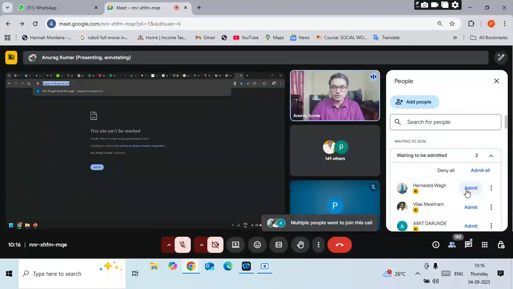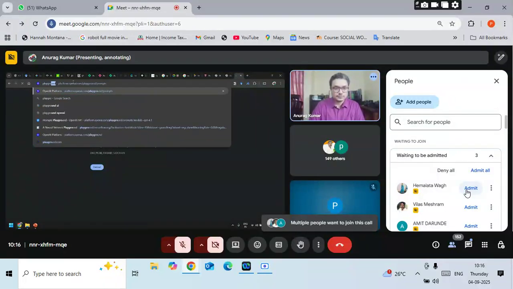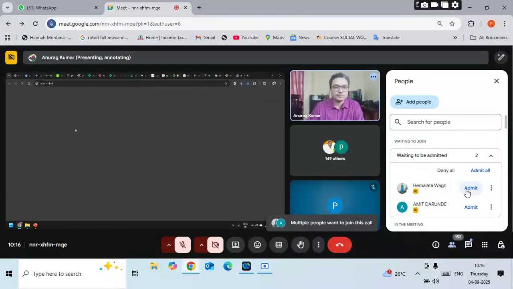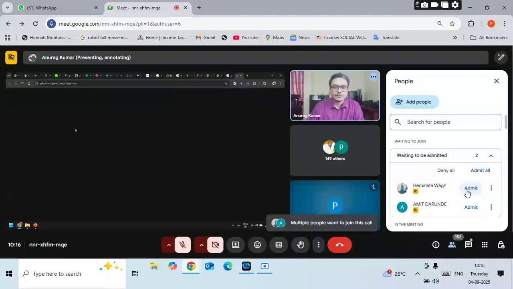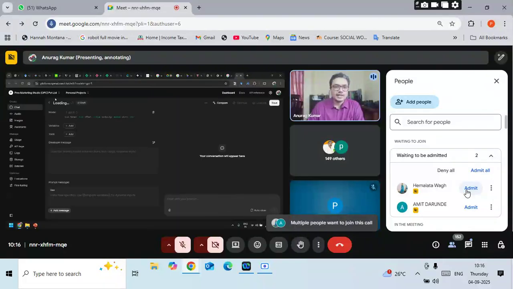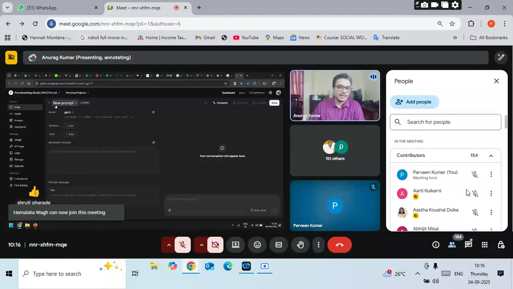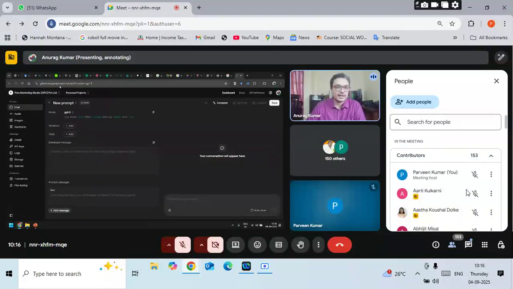Maybe I'll just go through Google. So, playground.openai.com. Generally, how this works is it is pretty similar to ChatGPT, but it gives us a lot more control over how the AI is used. But it is not free. We will have to go and buy credits for maybe $5 or even $3, depending on what our use case is, and then we get access to platform.openai.com.